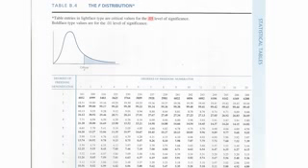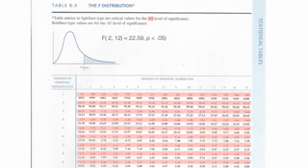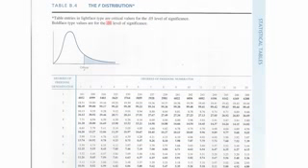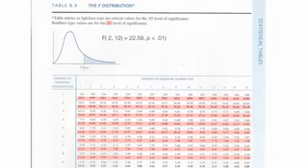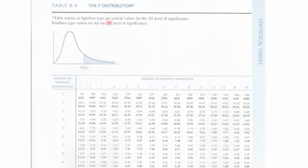Notice it has a level of significance of 0.05, which is that 0.05 there. And I'm going to highlight in red all the critical values for 0.05. Now, also the table has critical values for 0.01, and that's all the bold values in the table. So you have both 0.05 and 0.01 critical values. So it's kind of confusing to say the least. Now I'm going to look up a very specific critical value and show you how to do that.